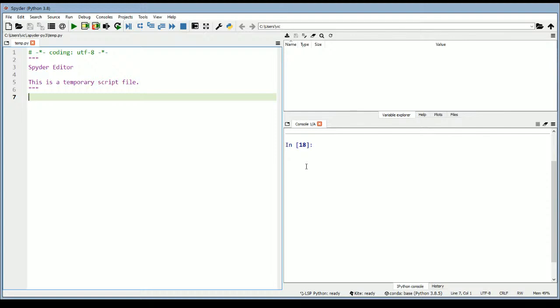If the number is divisible by 2, then that particular number is an even number, and if it is not divisible by 2, then that particular number is an odd number. So very straightforward. Okay, so let's say we create a variable a equals 10.